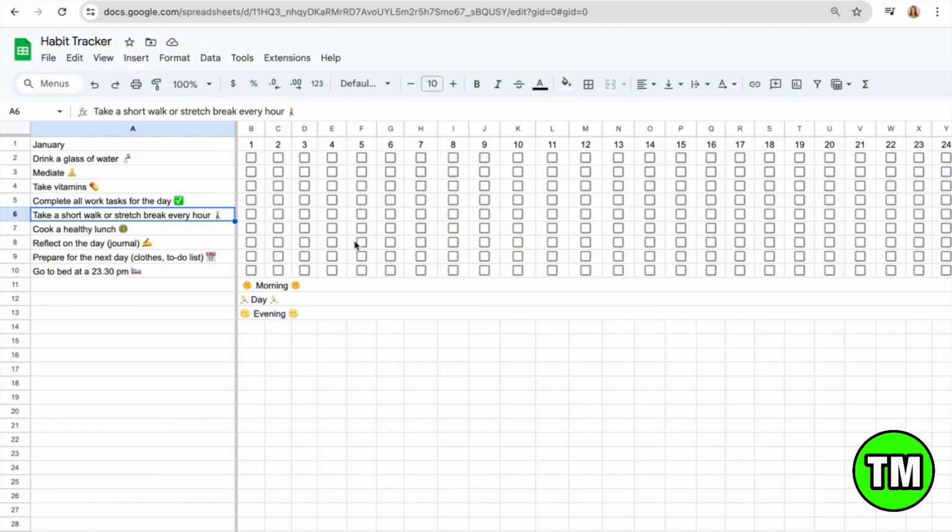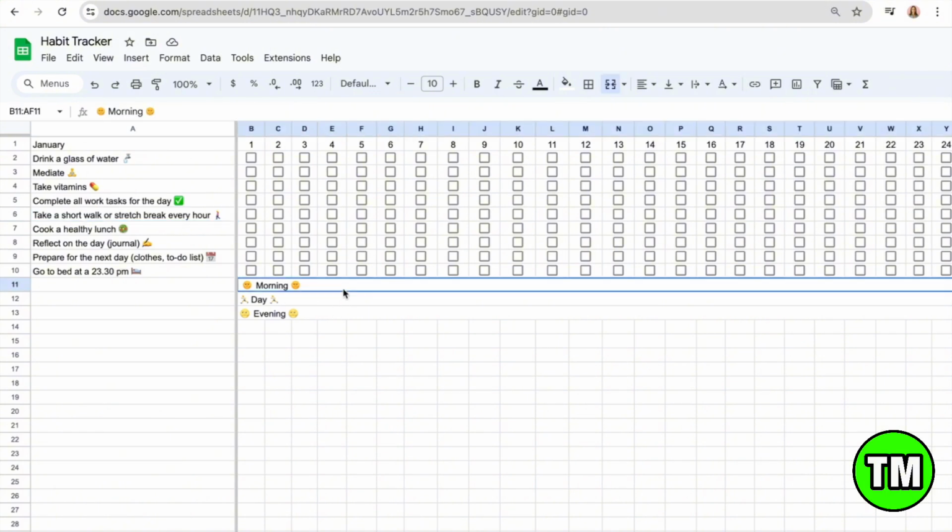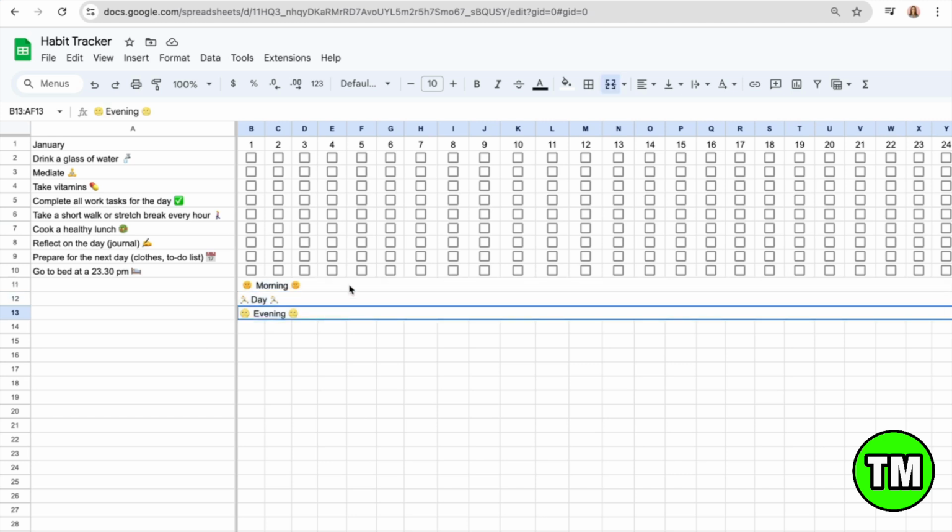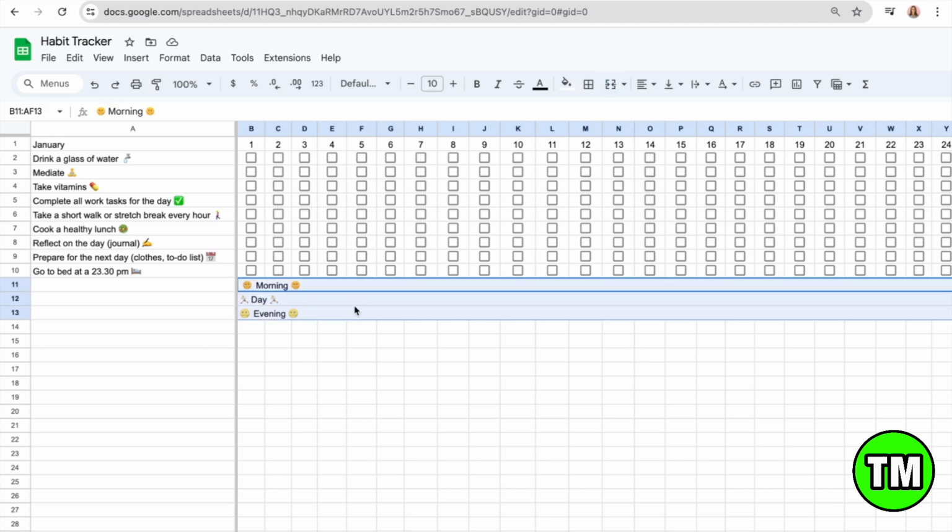So now if I make any type of movement over here, this will stay as it is and it won't move and bother me. So now that that's out of the way, I am going back to the time of the day over here. First I am going to center align them like that. I am going to make this bold. You can make this italic. You can change the color, whatever you want really.